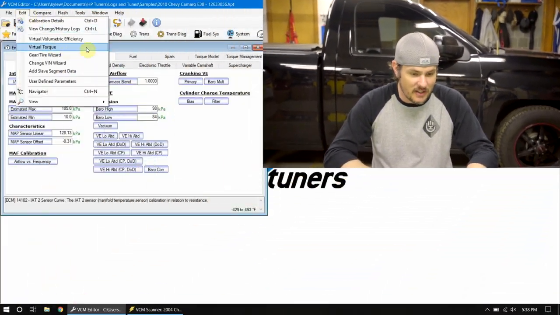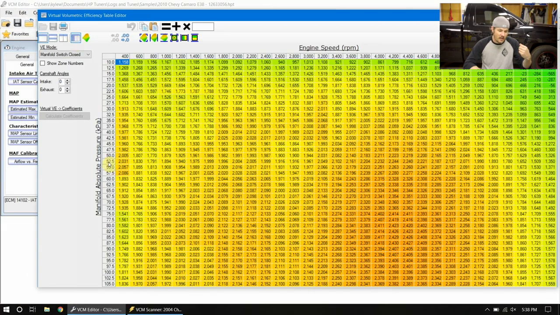In fact, let me see if I've got a file from a vehicle from that era. There we go. So this is a 2010 Chevy Camaro. As you can see, it has the VVE tables, but it is using manifold absolute pressure. So much like we set up the other ones, we would go in, copy the rows and axis on these. And we've got all these other tables here on VVE, but the rows and axis are the same. So we're applying the same changes throughout.